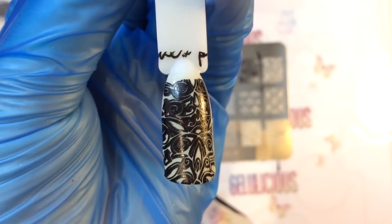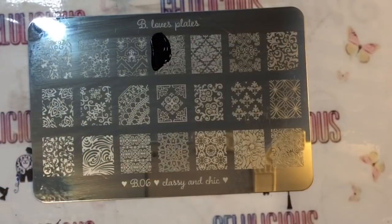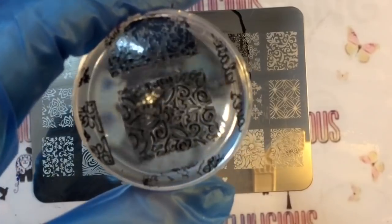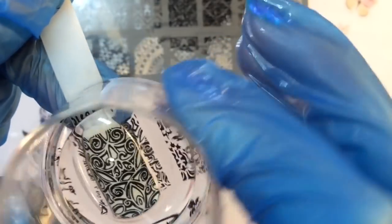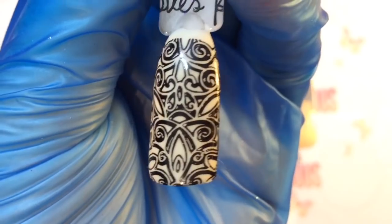Now, as you can see here, it's kind of bled a little bit. So I don't know whether it's down to the stamper. So I'm actually going to go to a clear jelly stamper. Obviously, I didn't have any issues before. But hopefully you can see there that it's a much better cleanup. And there you go. It is a much, much nicer finish.